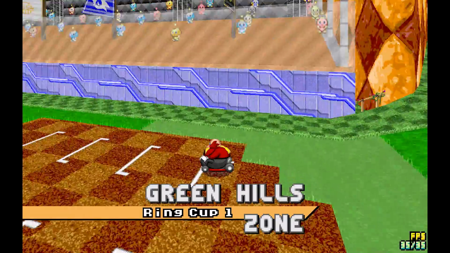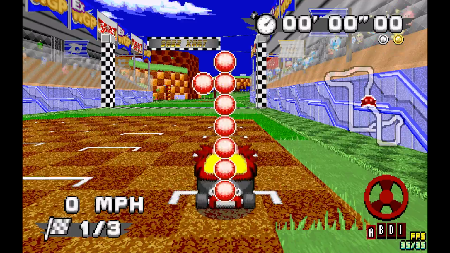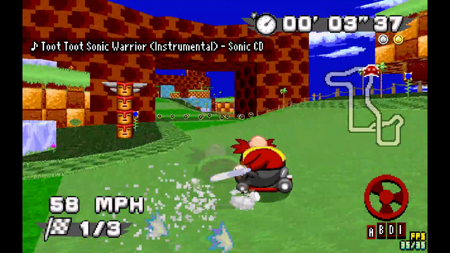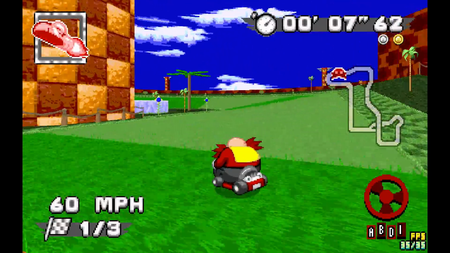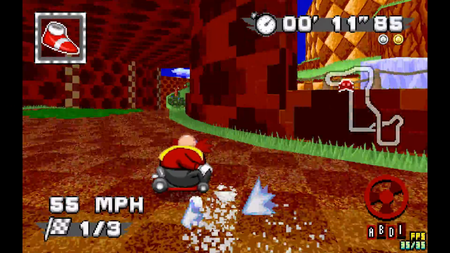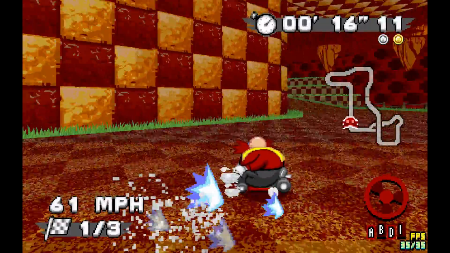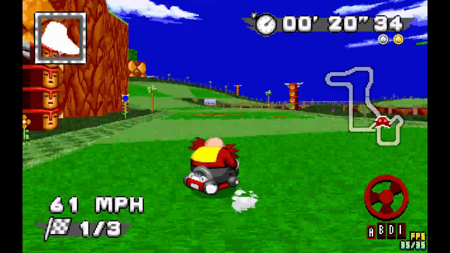Eggman is the heaviest character in the game, which means that he gets drifts much faster than everyone else, but he also moves incredibly slow when not drifting. So you want to keep getting as many drifts as possible. Keep yourself going purely on drifts. You want to be drifting as often as possible, trying to get as many red and blue boosts as you can.